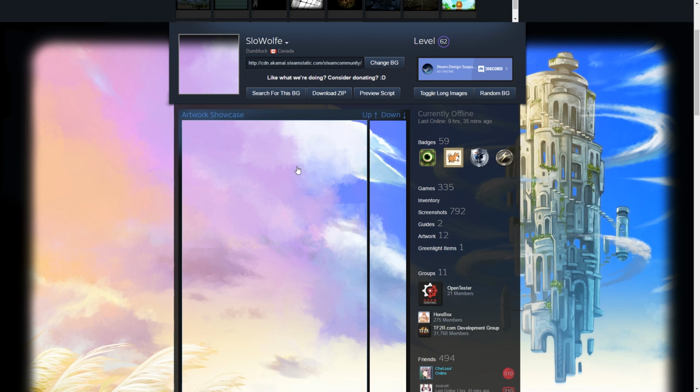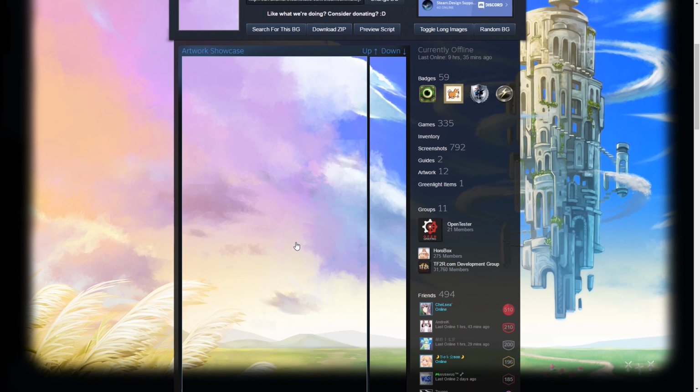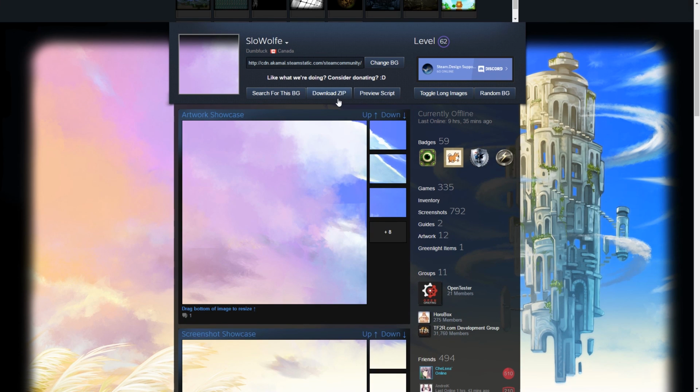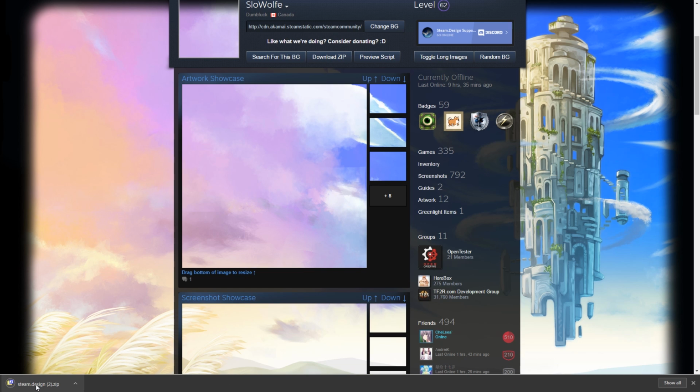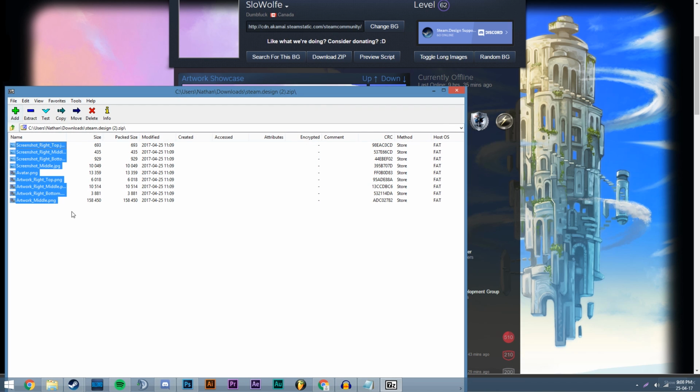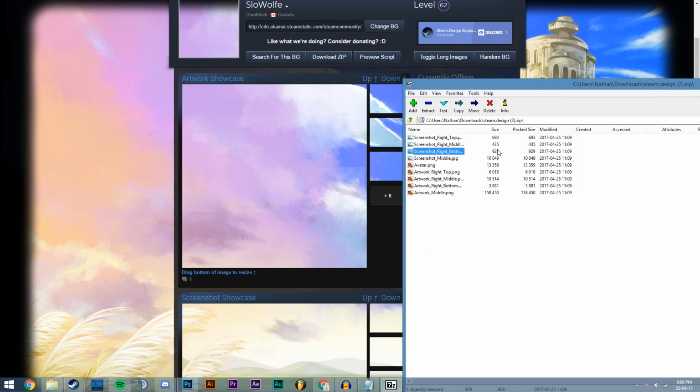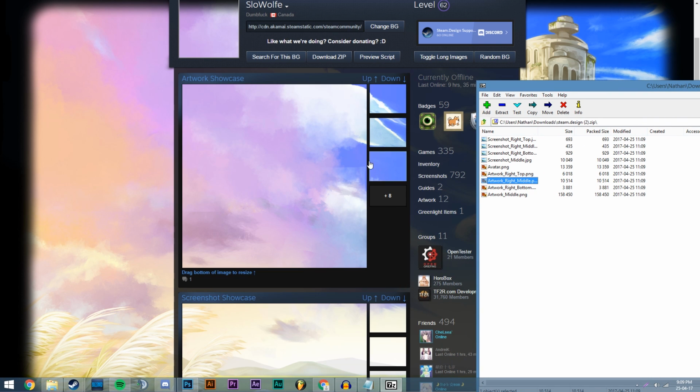So I'm just going to show you how to actually use all these images and upload them. For the sake of that, I'm going to just do a regular size. Once we're happy with all this, we're going to download the zip, wait for it to download, and then open it up and we see we've got all these files. These are actually the screenshots. The screenshot ones here: there's the middle, which is this one, then bottom, then middle, then top, and then there's the avatar, which is this one over here, and then we have the middle, the bottom, bottom, middle, top, and then just the center middle.